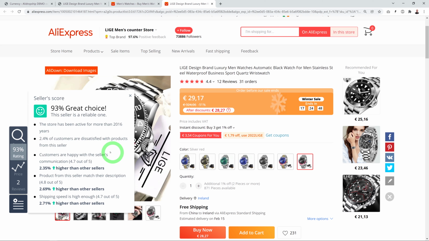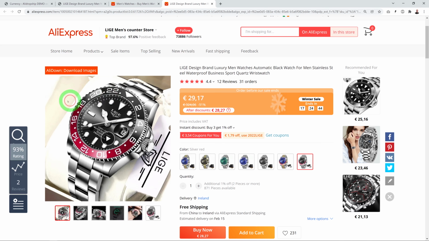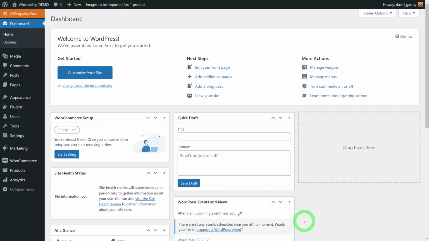You see, very few dissatisfied customers, only 2.4%. So you can use this supplier, no problem. This is a reliable one, because obviously you don't want to start dealing with anxieties and frustrating situations with bad suppliers. So you want to make sure you are 90% and over before you start importing a product on your website. Now let's configure our payment methods, because you want to get paid obviously and be able to process orders.